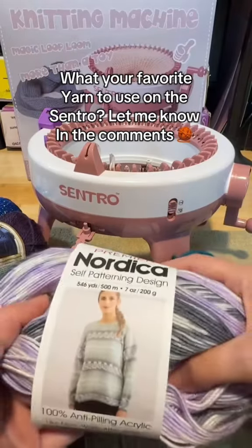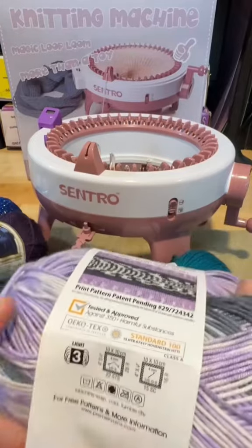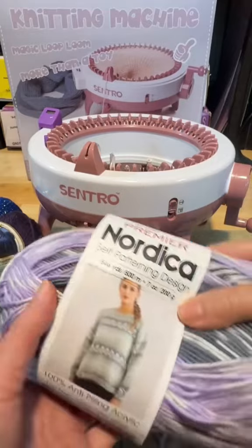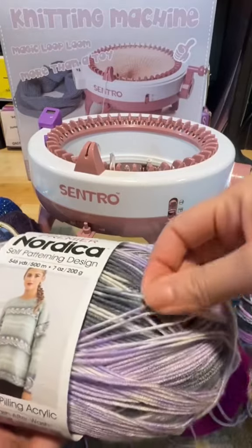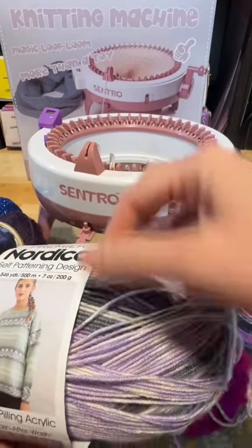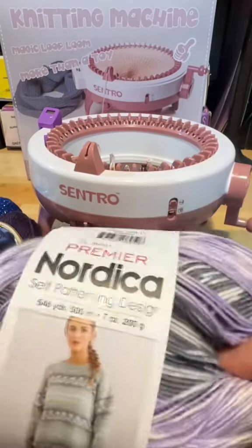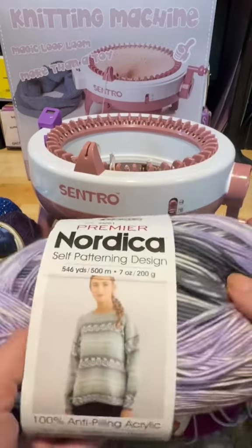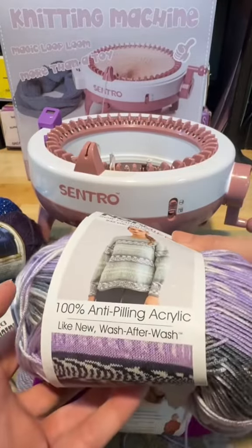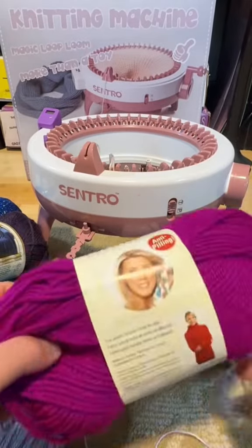Next, before you make a project, the type of yarn you use is very important as well. Number 3 lightweight yarn or a number 2 sport or fingerling yarn works really well. But do yourself a favor, start with an acrylic yarn, 100%. Even if you're not an acrylic fan, use it to make your test projects to learn how to use your machine before you go on to more expensive yarn like wool or cotton. Acrylic yarn is very soft and it's going to work through the machine very well.